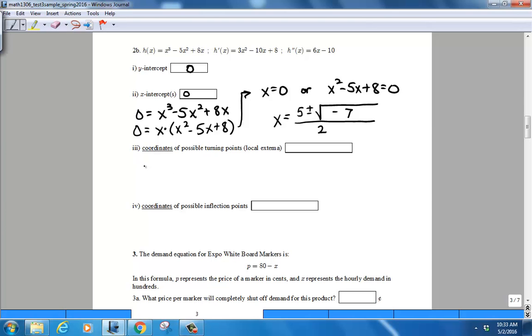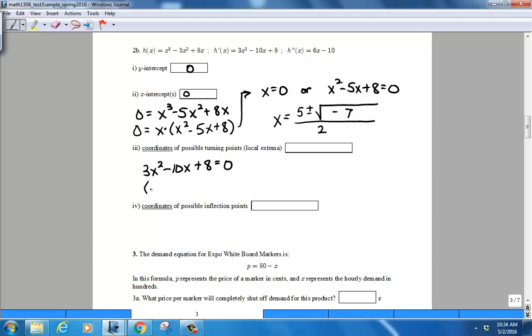So this brings us to the first derivative, though we didn't have to find it. That was given to us, so that was nice. We just set that equal to 0, and now we try to solve that equation. Again, that's a quadratic equation, so you would start by trying to solve it by factoring. But if you can't factor, you can always use the quadratic formula. And maybe it turns out that this equation doesn't have any solutions. That's a distinct possibility, in which case you won't have any turning points. You don't have to have turning points on curves. Just because you have a curve doesn't mean you have turning points.